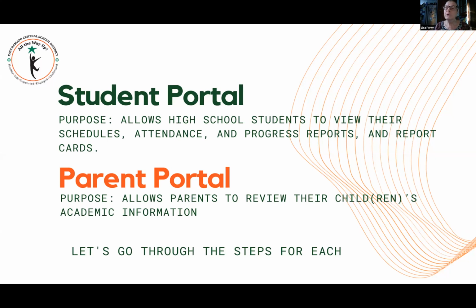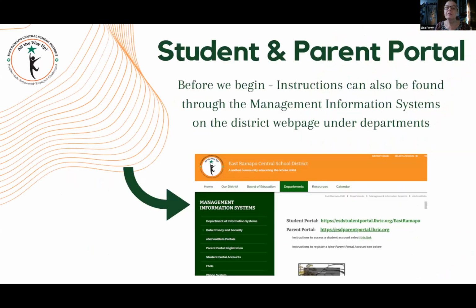Student portals are already set up for students, but parent portals need to be requested through a form. Let's go through the steps for each. Instructions can also be found through the Management Information Systems on the district webpage under Departments, so you can always follow up.